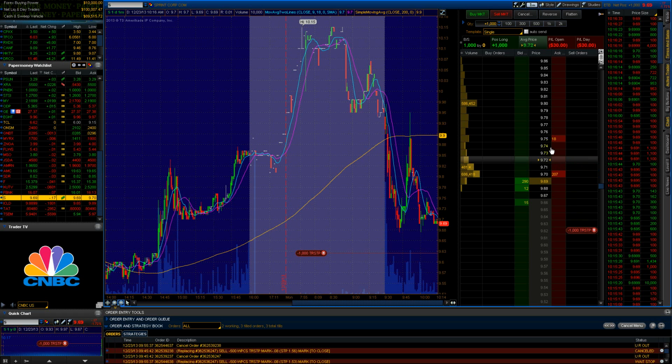So basically, once this gets above 10 ticks above the market price, this trailing stop is now going to be right where I bought. It's going to be 8 ticks down. So if the market price gets up to 980 a share right here, the trailing stop is going to be moved up here. It's going to have stalked the market price all the way up. So now my worst loss is going to be right where I got in. I'm basically going to just break even. That's only considering if the market goes up to 980 a share.